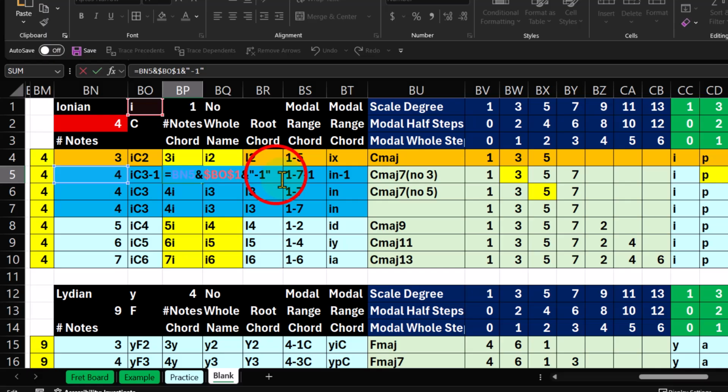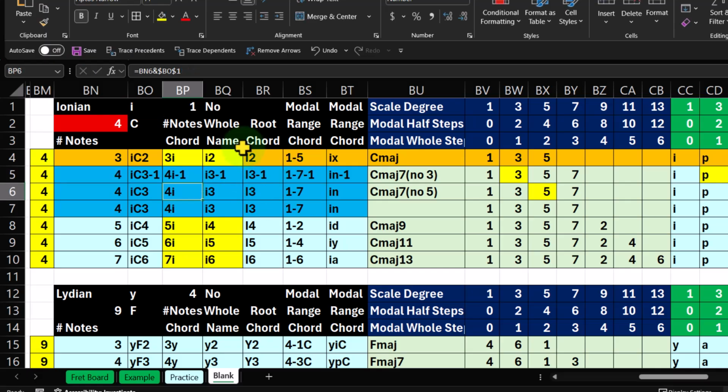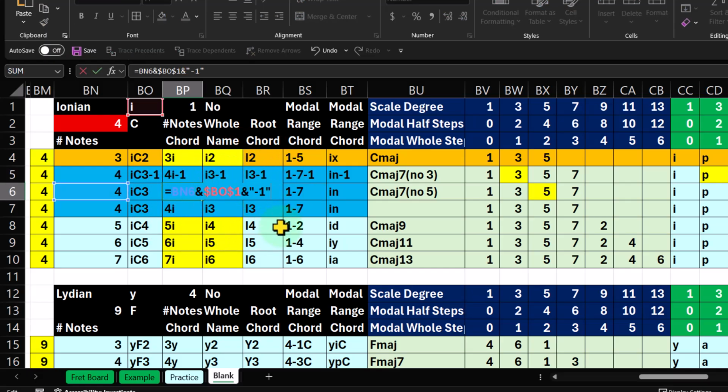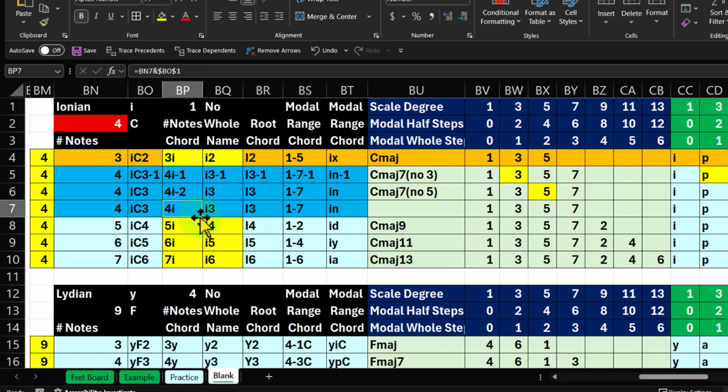Let's copy this bit. It's going to be a 4i and then -2, meaning it's going to be a 4-note Ionian chord minus or dropping, that's what the negative stands for, the one that's 2 modal whole steps up, meaning if you're on the root, it's 2 notes up. It's the 5th, then root, and then you have the first modal whole step, second modal whole steps, counting in modal whole steps up top. And that would be more efficient.